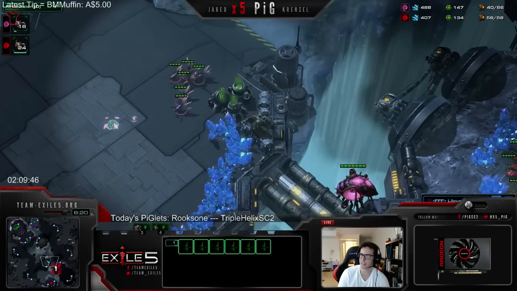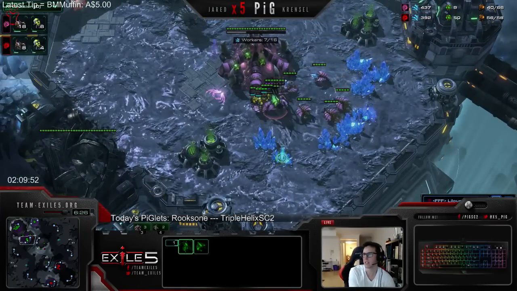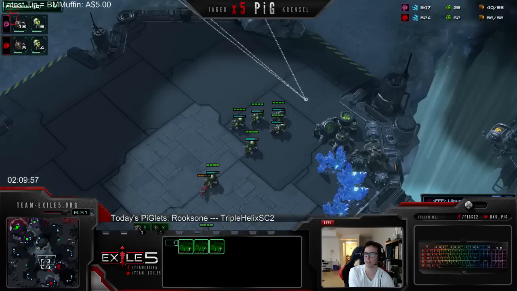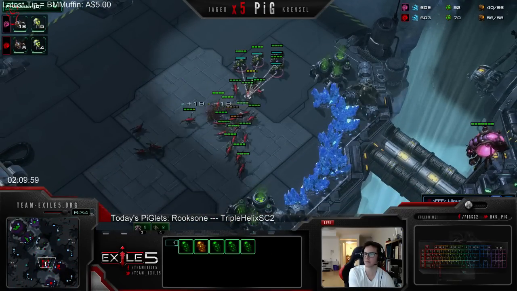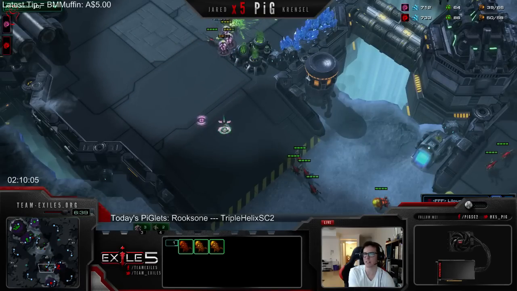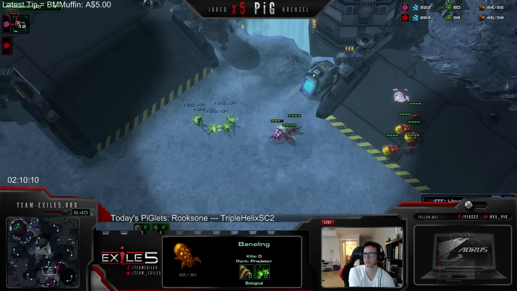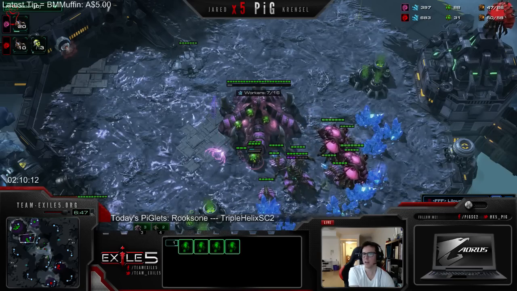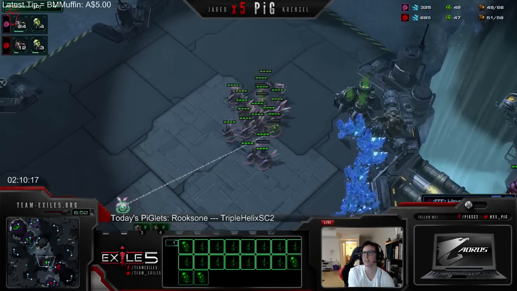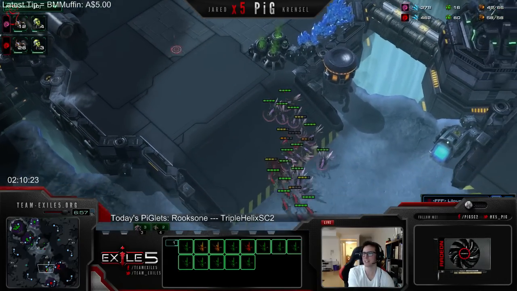is going to be understanding how to give yourself more time so you can multitask. You're actively microing Zerglings. There's Banelings nearby. So you can't look away, but you need to morph more Banes. You need to inject. You need to control those Banelings in that mineral line.